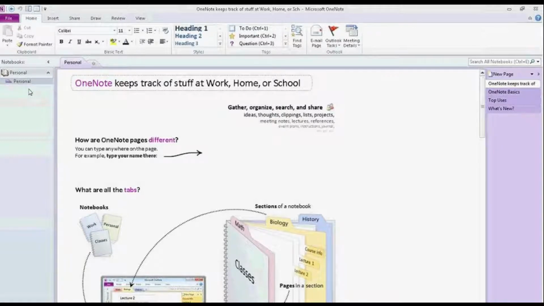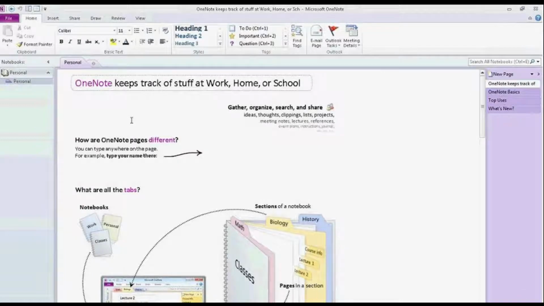Now, when you go into OneNote, Microsoft starts you up with a little personal notebook that explains a little bit about OneNote. And I'm just going to go into a little bit of in-depth features today. You can create as many workbooks as you like. Within those workbooks, you can create something called sections. So think of them as little file folders. And within those file folders, you can create pages. And these are the pages to the right.